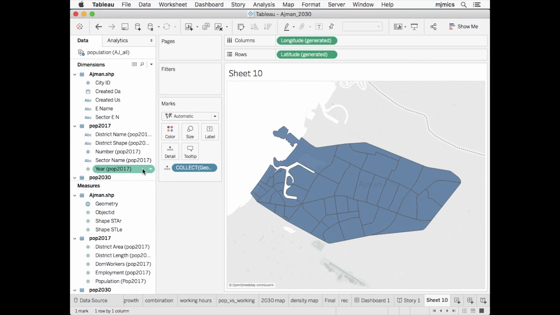For example, when we first inserted the map, all the area was here. We were missing these two areas and these two areas. It was simply not showing on the map. And later on, we discovered that there is a spelling mistake on the shape file itself. The district area name of these two were changed, and that was not reflected on the population. So we needed to correct the population file, and finally, we got the full map there.